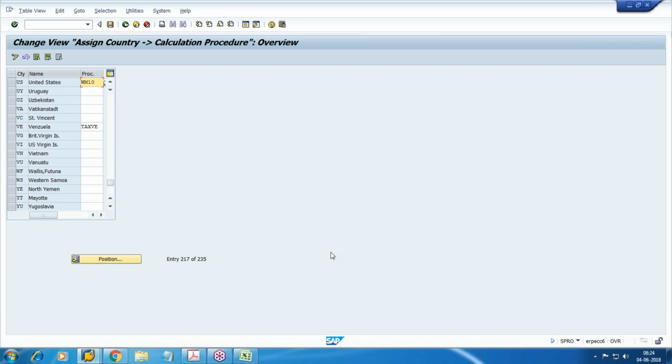Otherwise, even with all correct configuration, the tax component or tax line will not appear. Someone may have already changed this, because in this client your country is US, so we keep changing the tax procedure. Right now, if the user tries to post sales or purchase entries with tax in NL10, it is not going to work, because I already removed it.